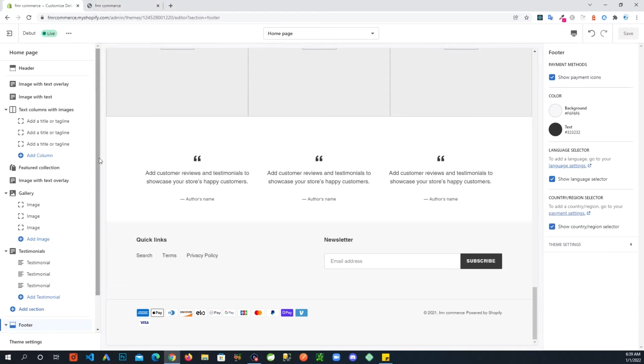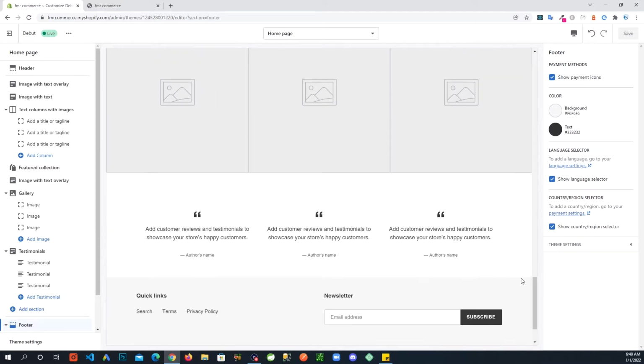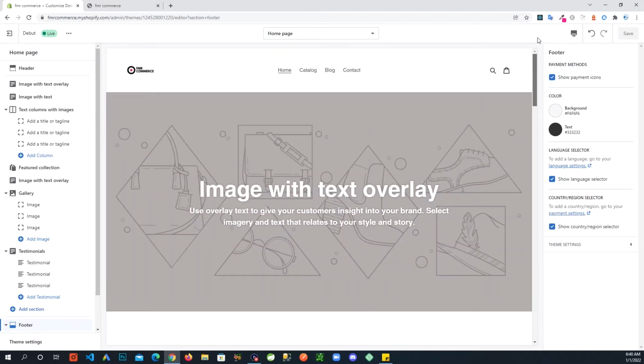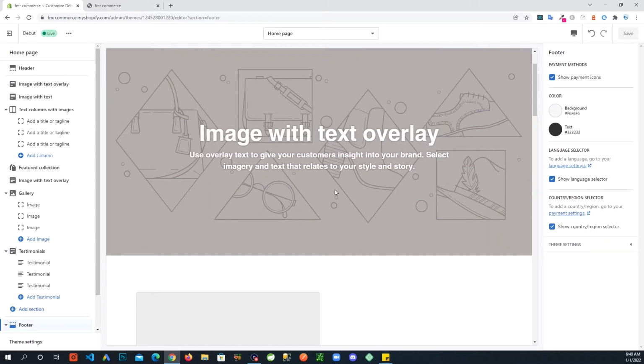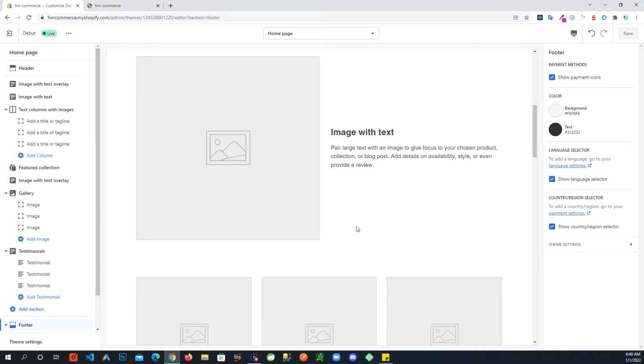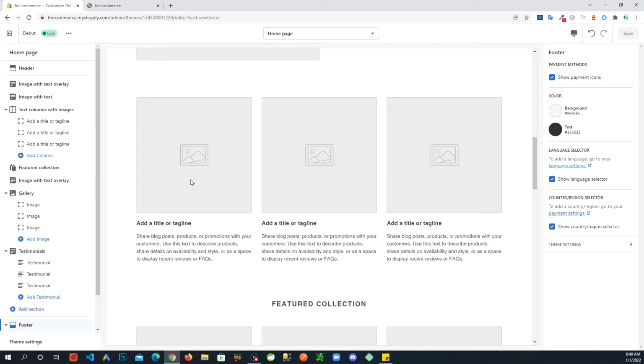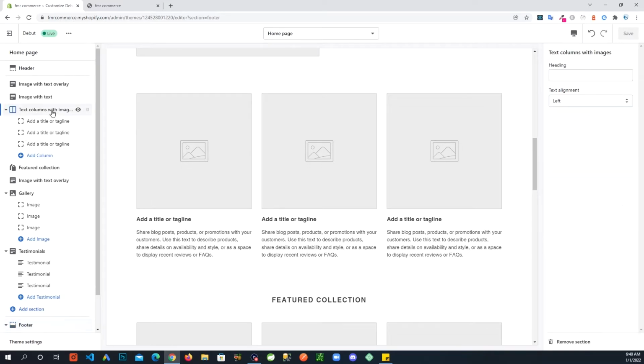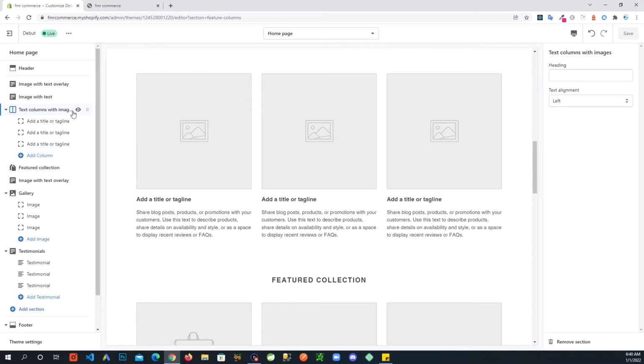Alright. So what I'm going to do right now is get rid of some of these sections that I think I'm not going to use in the beginning. So we'll keep this, we'll upload some image here. This is a simple section here we can keep. So this area here I can remove for now. Text column with images.